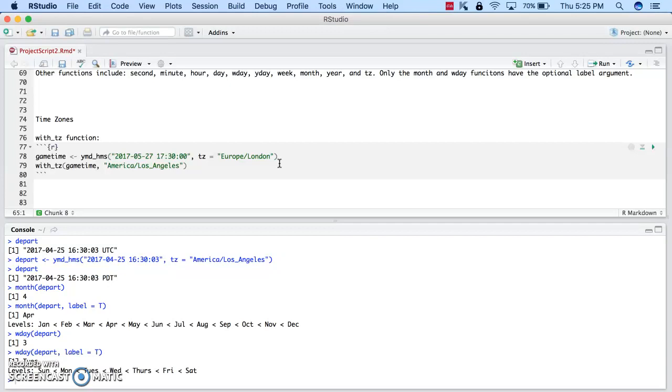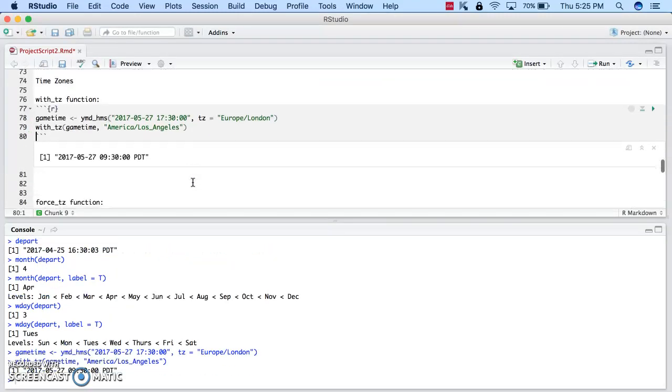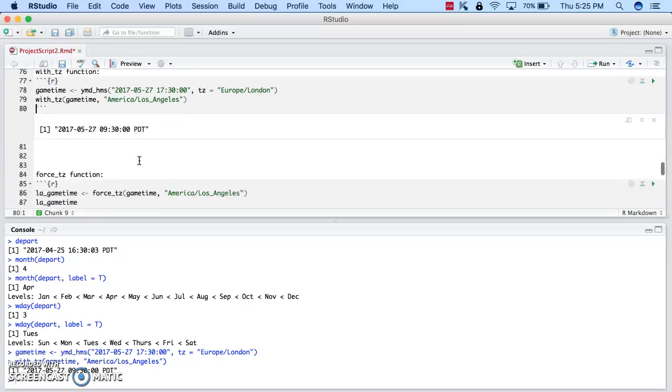If I were wanting to watch a soccer game that is played in London and want to figure out what time that corresponds to here, you can do this by using the with TZ function, which takes in a date object as well as the time zone. Then it outputs the date and time in that new time zone. Since the game in London is 5:30 p.m., that time corresponds to 9:30 a.m. here in California. So I would have to wake up by 9:30 to be able to watch the game.